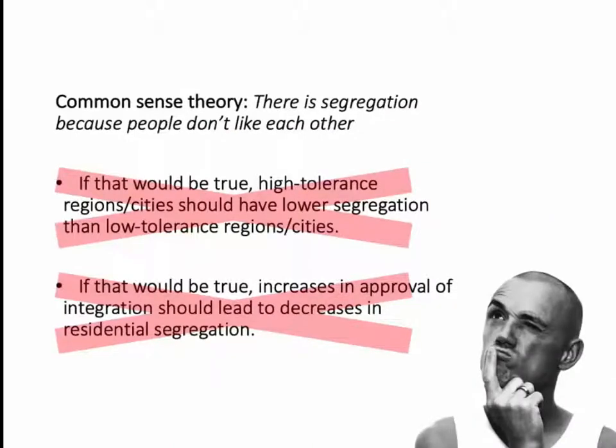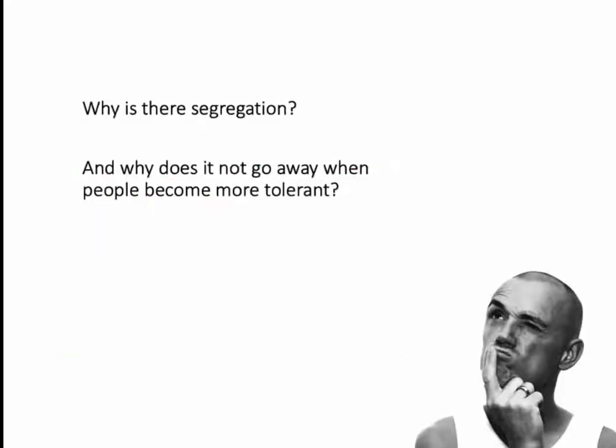So now we had two alternative things that would have to be true if our explanation were driving things, but none of that seems to be the case. So maybe our explanation is not that good to begin with. Maybe there's something else going on, right? And this is then the segregation process that we get to.